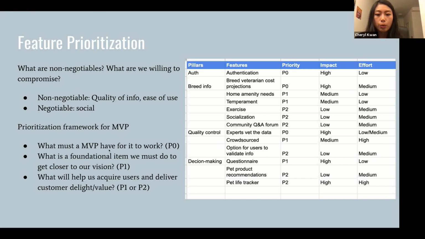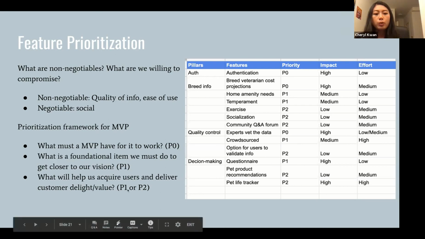An example here is we want to make sure that we have home amenity needs as a source of information for pet owners, and it's foundational because perhaps in the vision we want to do personalized recommendations of dog toys to pet owners, because that would be a personalized decision making, and therefore this is categorized as P1 because it's a foundational item to that strategy.